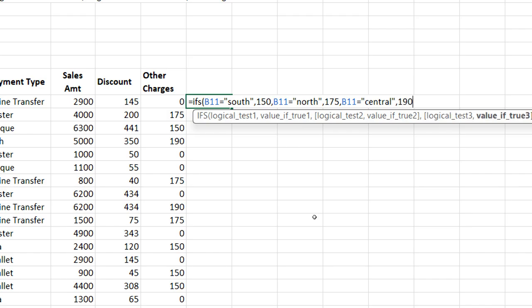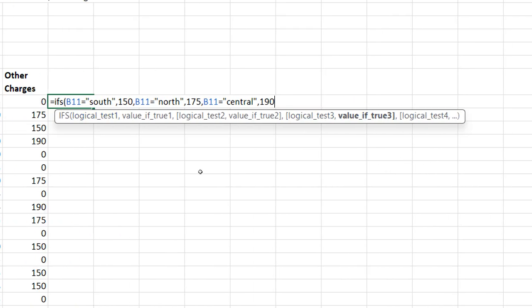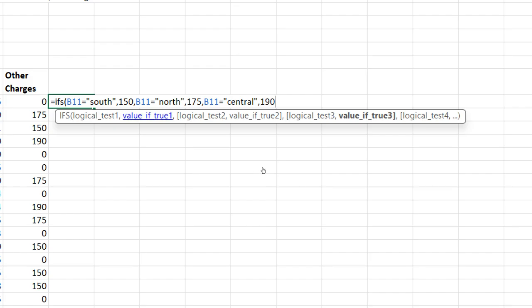You can see here, logical test true, logical test true. If the first condition is true, then it returns a result. If the second condition is true, another result. If the third condition is true, another result. That's all. No false. If it is false, we cannot do this. So there is no other way. You have to check all the 5 regions. Or we have one more option that I will explain in the next part.